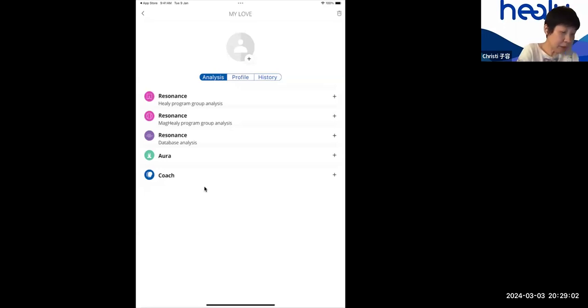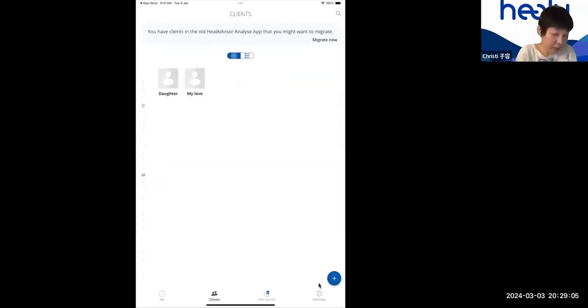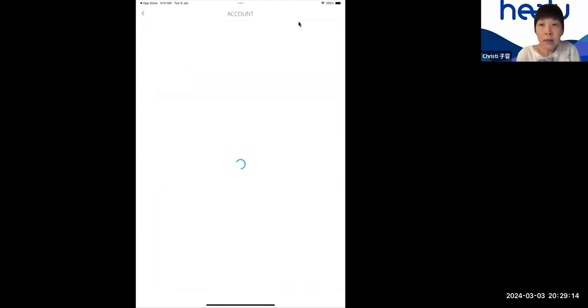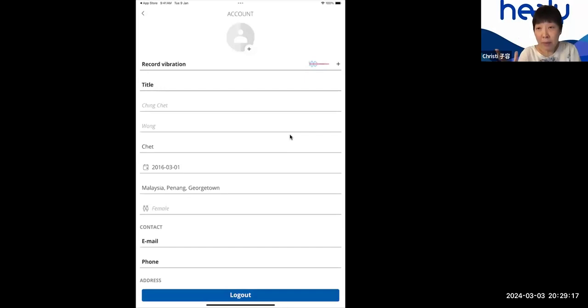So now I'm going to bring you to the settings here. All right, the settings. And what is the setting all about? The first one here, account, means that if you have more than one family member account, then you can log out after one family member uses it, and then the next family member can log in with their own account information. Okay, so this will allow privacy. Each has your own account. That means that you won't be able to see each other's scanned results. But if you wish all the family members to share the same account, by all means.